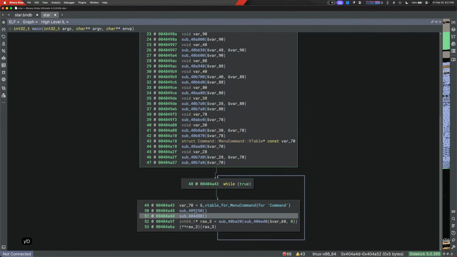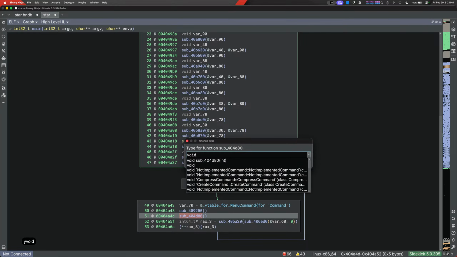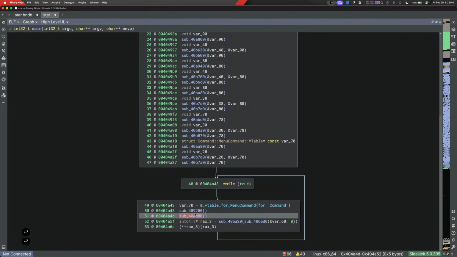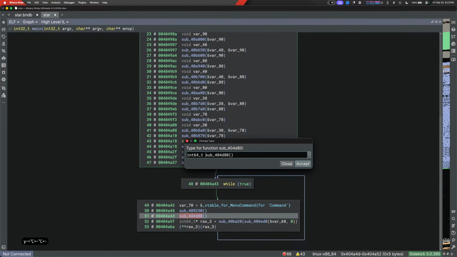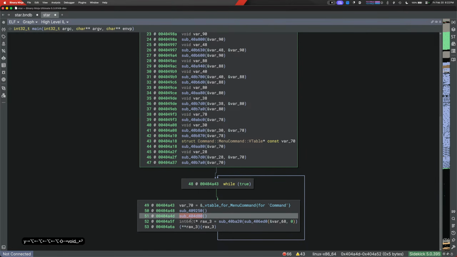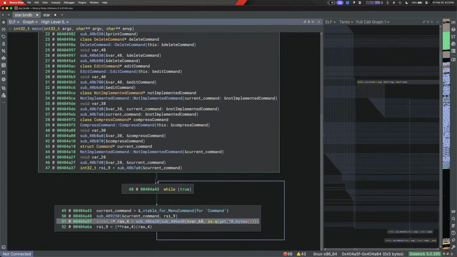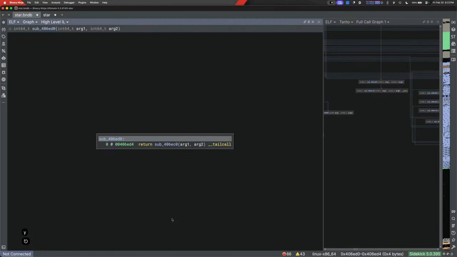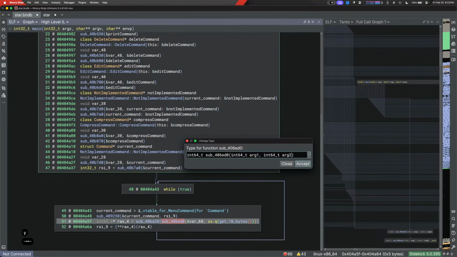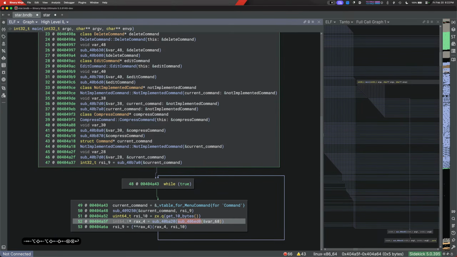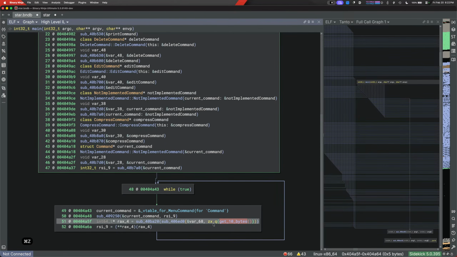But if I say that the return of this is void, okay, so now it's rather insistent that there's a return type for this.